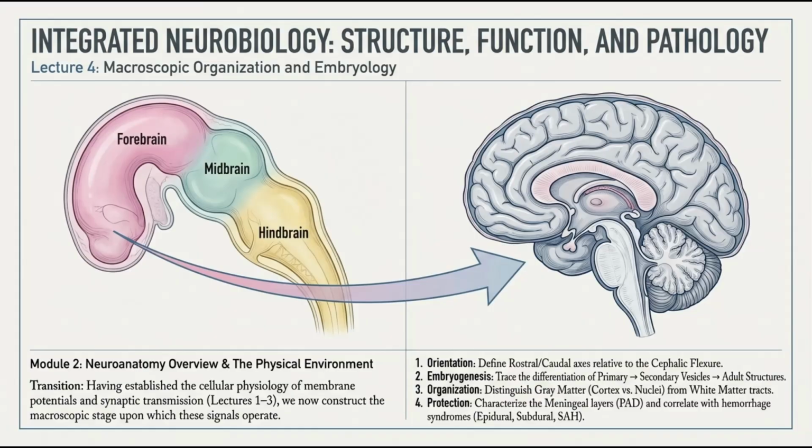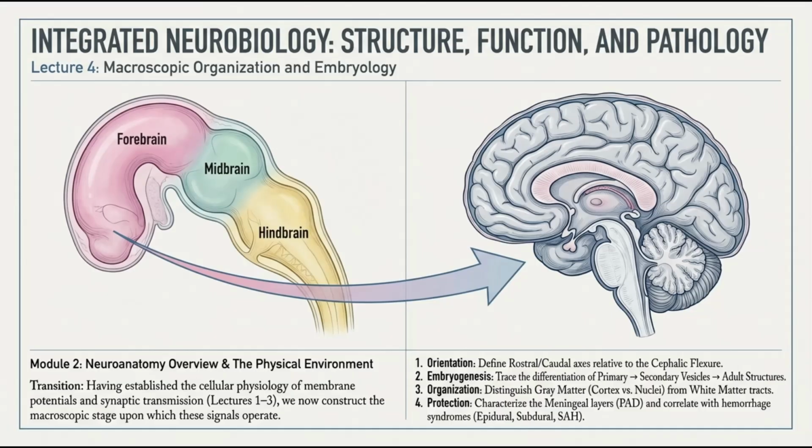Right. And here's the kicker. You cannot understand the architecture unless you understand the history of how it got that way. Which means we have to talk about embryology. We have to. It's unavoidable. The adult brain is confusing. I mean, it's twisted, it's curled, the names don't seem to match the locations. But if you look at the embryo, it all unravels. It starts to make sense. Well, let's stop talking about it and start building it.